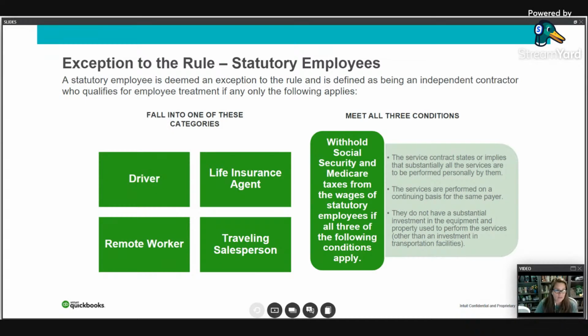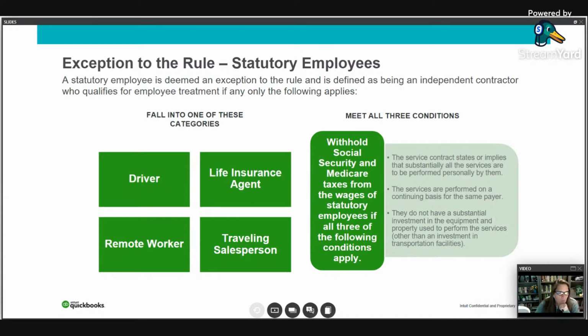A full-time insurance sales agent, where the principal business activity is selling insurance or annuity contracts, or both, primarily for one life insurance company. An individual who works at home on materials or goods that the business supplies, and they must be returned to the business. And the business is also going to give specifications for the work that has to be done.